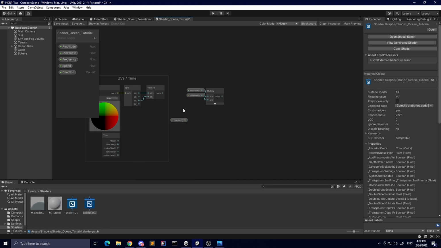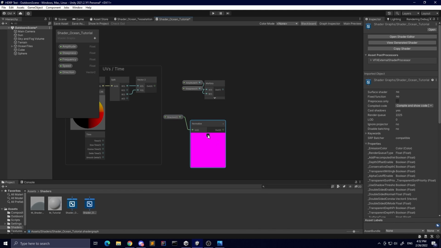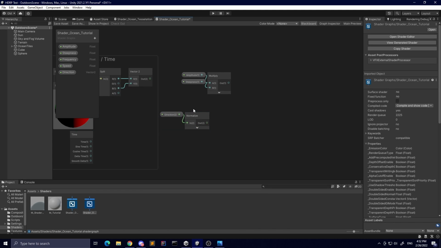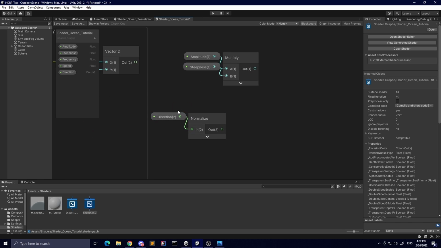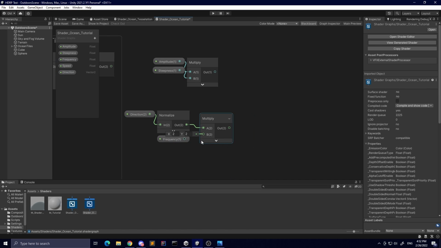We'll want to normalize this so that it always has a length of 1. You don't have to normalize this, but of course if you don't, then it'll interfere with the frequency when we multiply them together. So we can multiply these together.